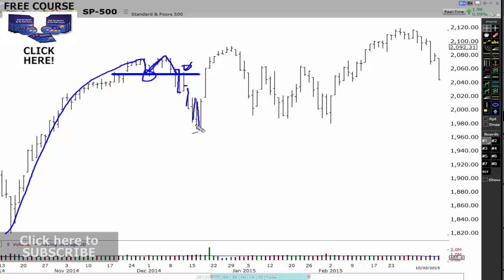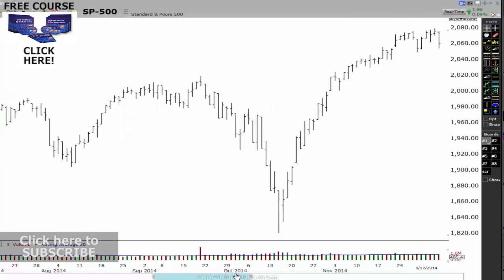So I'm not saying that this is the sign of a crash. What I am saying is this is the signal on the chart to say we are ready for that 38% to 50% retracement. Makes sense? So that is the key indication. So let's keep going back through here. Let's keep going back through the extended run.